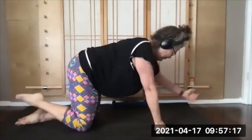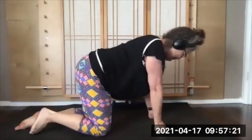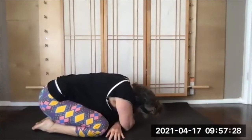Next time your left arm is up off the floor, we're finished balancing both sides. Come back to your child's pose, fold those arms under again, let the head rest.